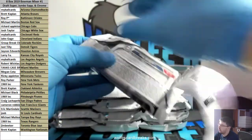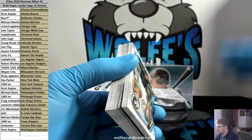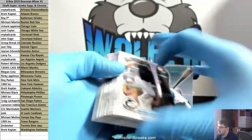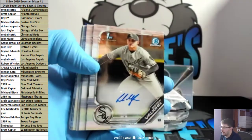Yeah, so I have no clue where these are from. I would probably imagine that they opened up a case. I got four, somebody else bought four, you know what I mean? I would imagine these four boxes that I have, a draft jumbo for instance, are from the same case. But I can't say that. I have no clue.